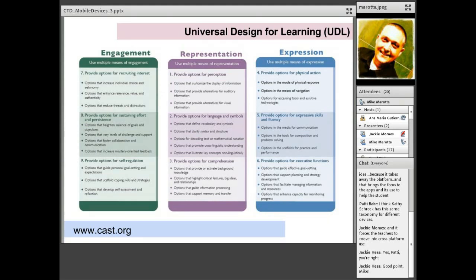And that's what we're doing with these mobile devices: we're giving options for our students to remain engaged in the activity, to pull meaning from the information. So we look at how we represent the information to them, and then ways to provide them opportunities that are unique to them to express or demonstrate their knowledge about what they know.